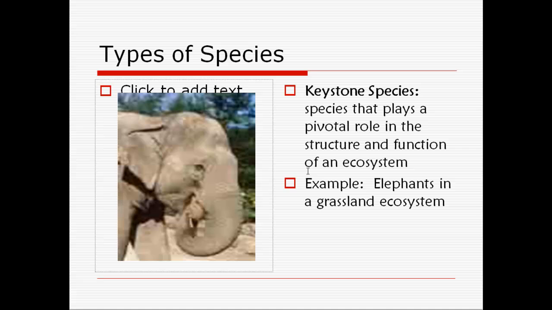So then you've got the last type of species, the keystone species. These are ones that are so important to an ecosystem that if they were to leave or be killed off from that ecosystem, it is likely the ecosystem will collapse. I've got the elephant here as an example. They eat a lot of food, they produce a lot of dung, and that is important for those ecosystems. They keep the vegetation in check. Without the elephant, the vegetation would overrun everything, and then the lions wouldn't be able to hunt, the gazelles wouldn't be able to run, etc. So the entire ecosystem may collapse.